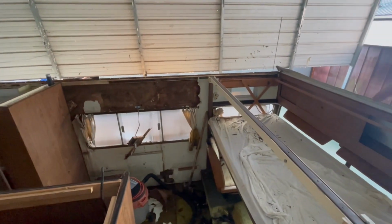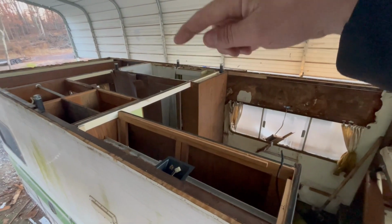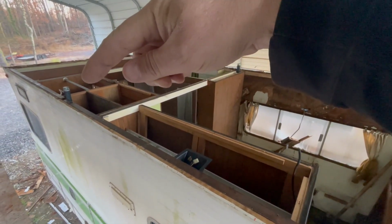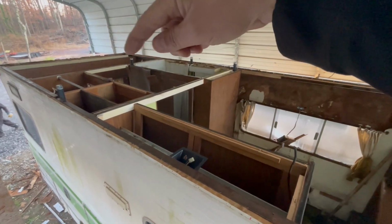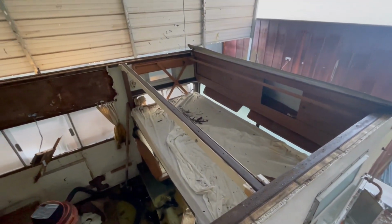I'm going to add a light over the bed, 2 in here, 1 in the bathroom, 1 in the hallway right by the air conditioner, 1 in that little closet right there, and then 2 in that bedroom back there. So once I get the ceiling panels in, I'll go ahead and put the lights on, and then we'll start laying everything on top of that.